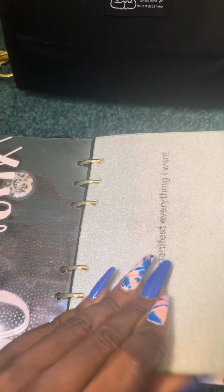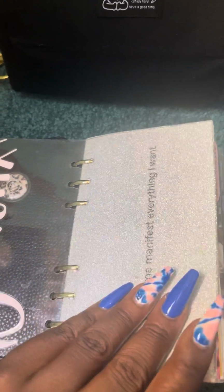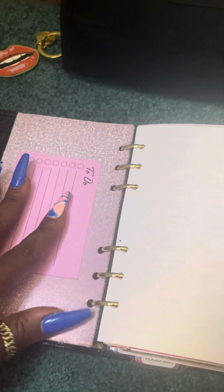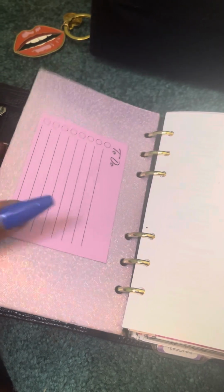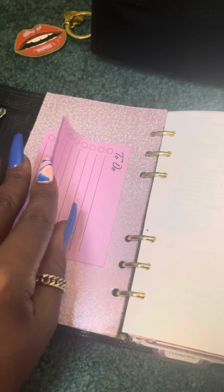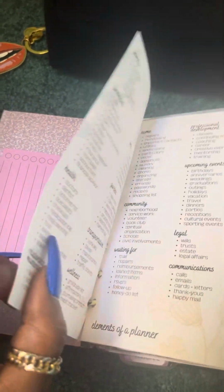It's just like a little screenshot thing that I printed off Pinterest, and I layered it with some glitter sticky paper, and it says, "Watch me manifest everything that I want," and just the glitter cardstock on the back to support it. And I think I got it from Michael's or Hobby Lobby. And these are some to-do sticky notes that I found on Amazon, and I don't keep many of them because the way that I write, it just really doesn't work that well for me, but they're cute.